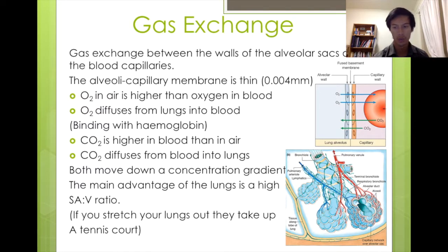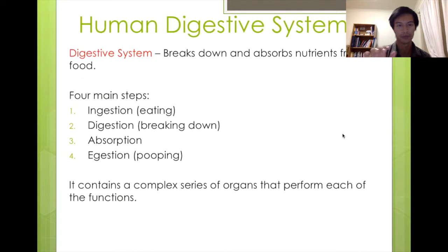Okay, a network of capillaries sits right on the outside surrounding it, making it easy for it to diffuse into the blood. And then likewise with the veins as well, coming in to collect it and bring it back. The veins bring it back to the heart where it then gets pumped around the body.